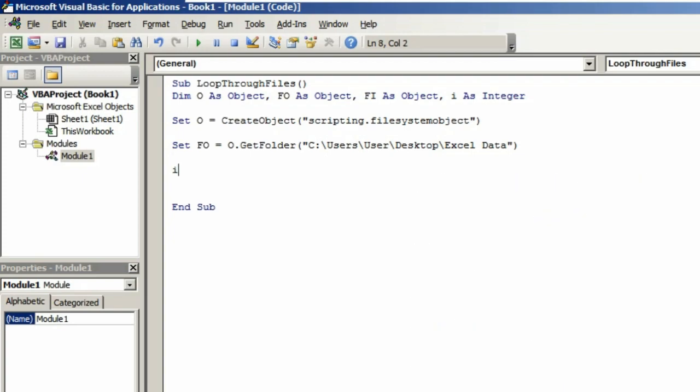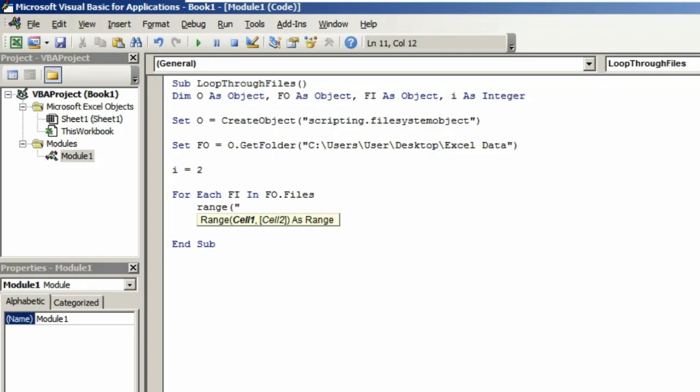Now type I equals to 2. Here we need to use the For Each loop. Type For Each FI In FO.Files. Hit enter, indent your code by pressing the Tab button, type Range, open parenthesis. Now here we need where we want the data to be pasted. I want the data in column A of this Excel workbook.